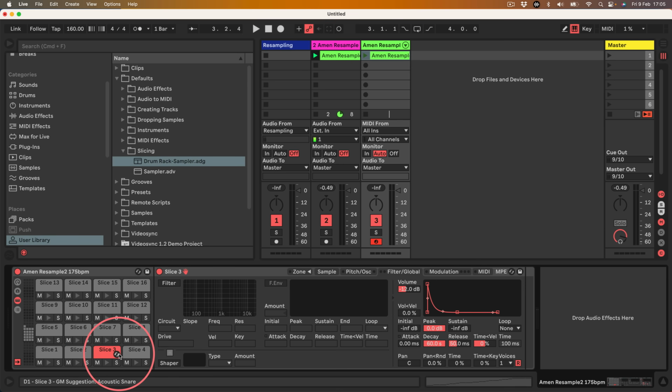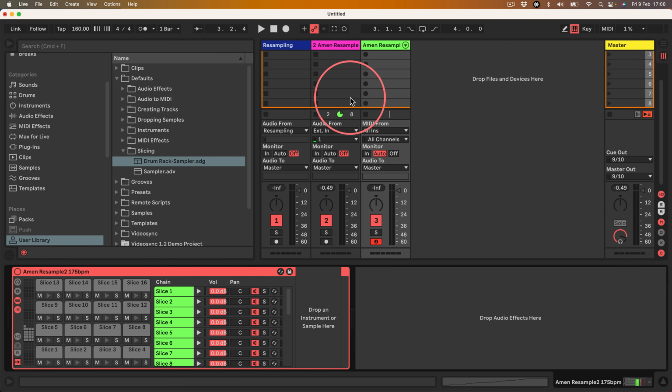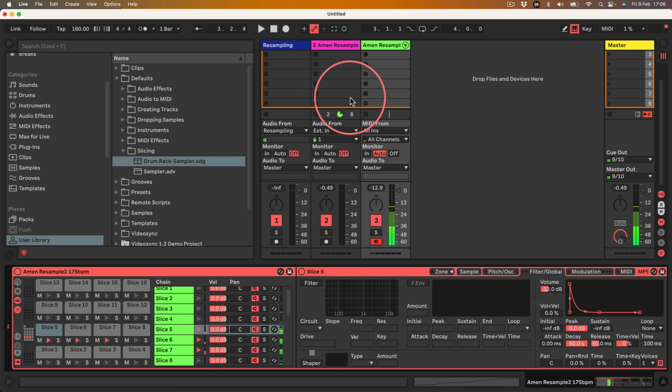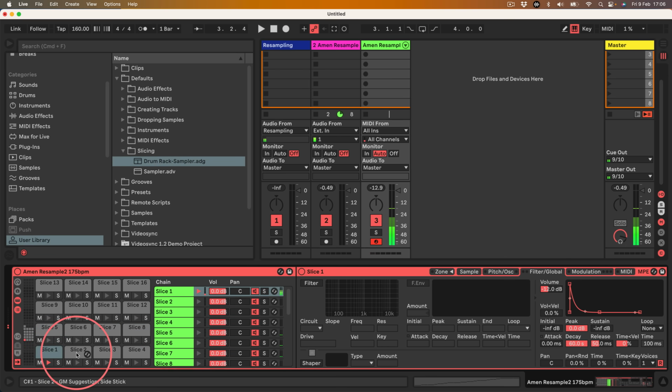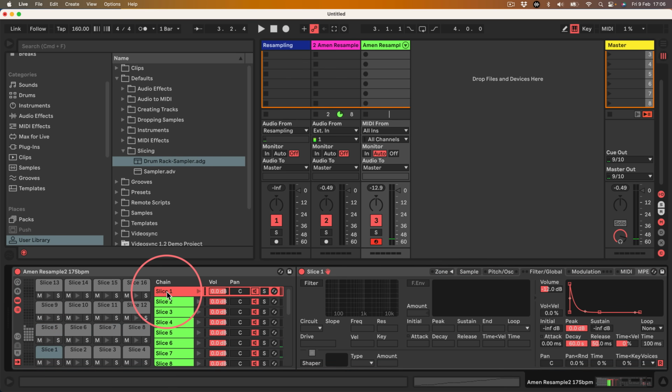but each instance is in a single instance of sampler, which is pretty interesting because what you can do is maybe open the chain selector here. So these are all laid out on drum racks. Let me just turn my Push on. Okay, Push is on. Sorry about the noise. I'll try and hit it quietly. So these are all laid out across the drum rack, loaded in their own instance of sampler, I should say.